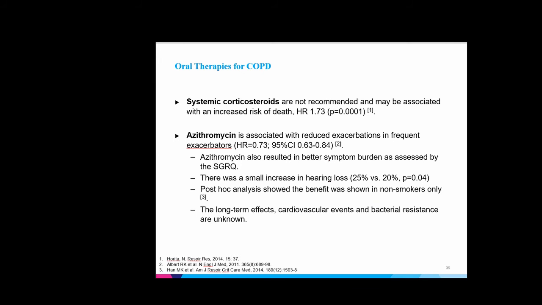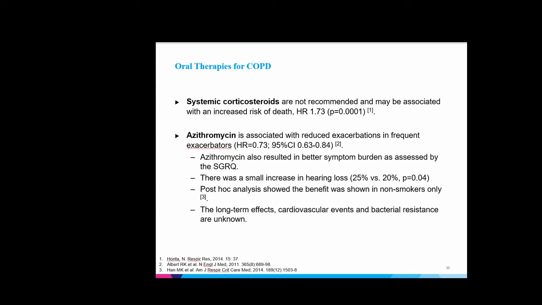So systemic steroids. On meta-analysis, daily systemic steroids is not a good idea. You're familiar with the short and long-term side effects, and there's an increased risk of death. It is not standard of care, but we do reserve it for patients who remain symptomatic, who seem to improve with corticosteroids, and look to see if they have an eosinophilic phenotype. They may have an asthma COPD overlap. What is the role of azithromycin?